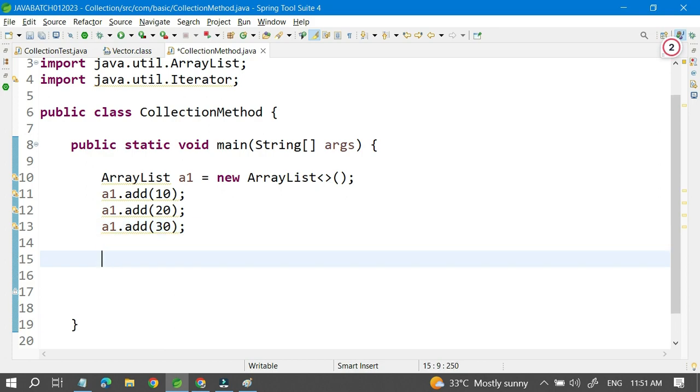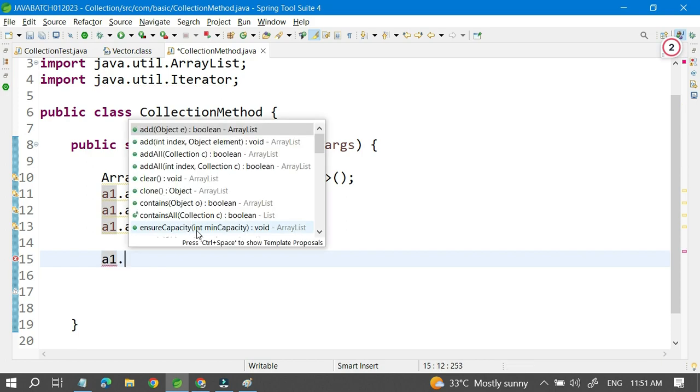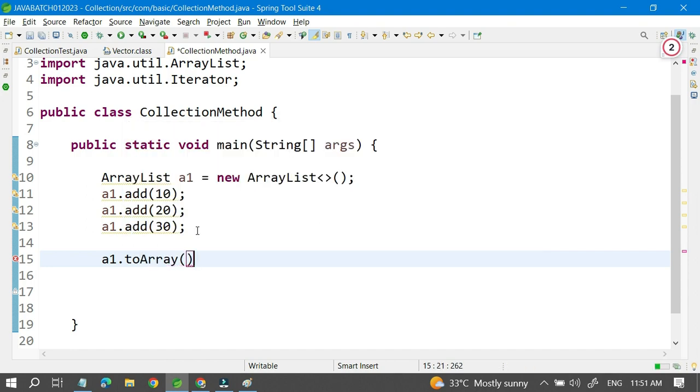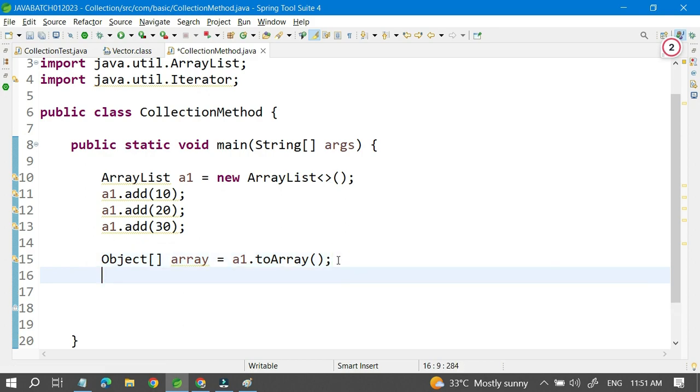Right now it's a collection, but I want to convert it into an object array. So I can write a1.toArray. We have a method called toArray, which returns the object type, so this is now converted into an array.